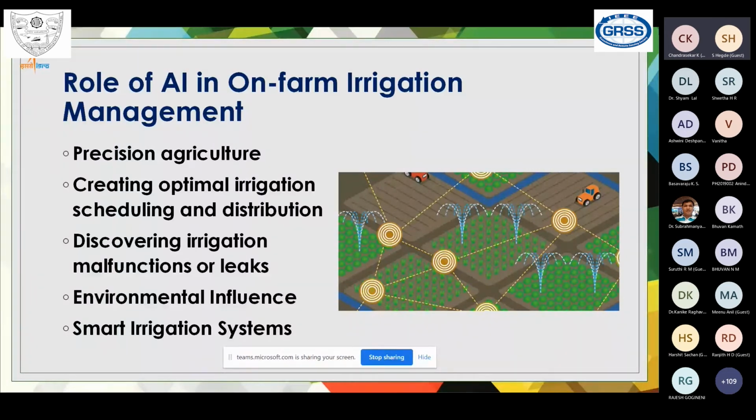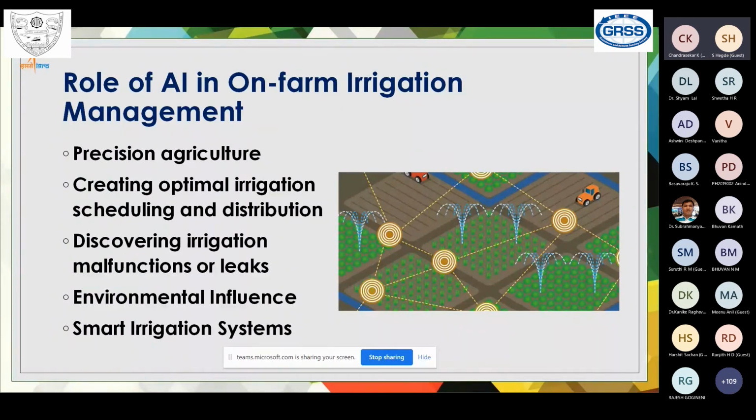And if you are spraying, you can apply it to the pockets of a field where the pest infestation is more, and the remaining places you can just avoid spraying. So this way, when you're optimizing the inputs by the use of precision agriculture or an artificial intelligence system, you are trying to reduce the cost, and therefore you are maximizing your profit.